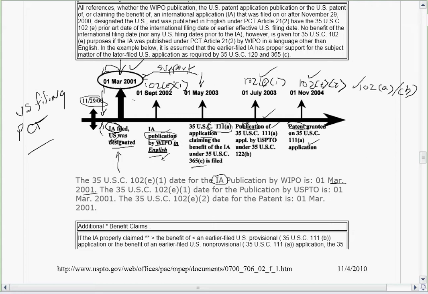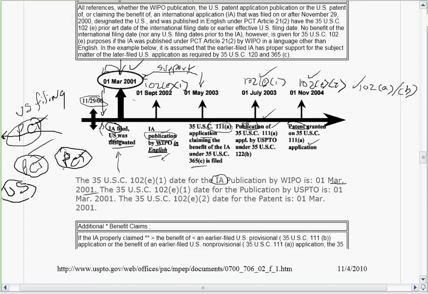Again, the idea is if you meet the requirements of PCT, then you can get back through a PCT application to an earlier U.S. filing date, whether it be another PCT. So you can get through a string, right? If this has those requirements, you can get back to this one. If it has those requirements, boom, all the way back to an earlier U.S. filing date. That's all the first sentence is saying.